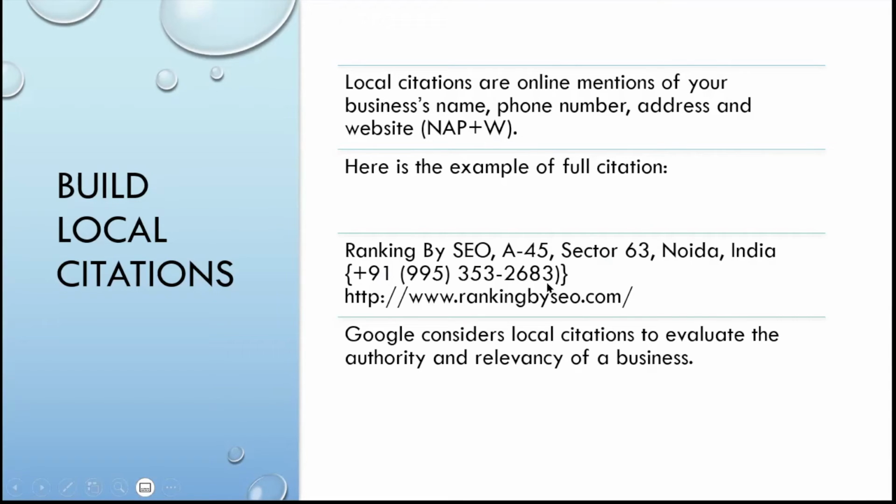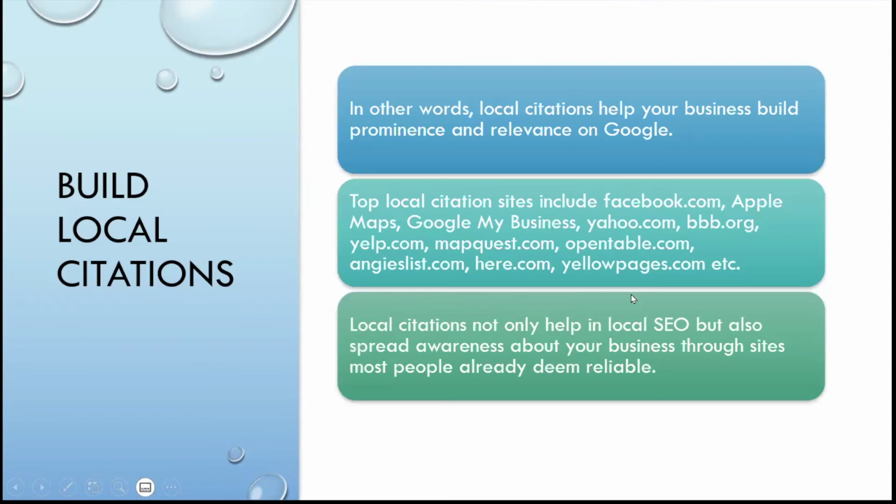For example, we are using Instagram and Facebook, and we get the ads of businesses. How do these ads appear even if we are not searching? It's using local citations. Your business should appear or be shown even if we don't know about it. So you should have a business name, and the local citation includes the business name, phone number, address, and the website. This is an example of how a business should be listed.